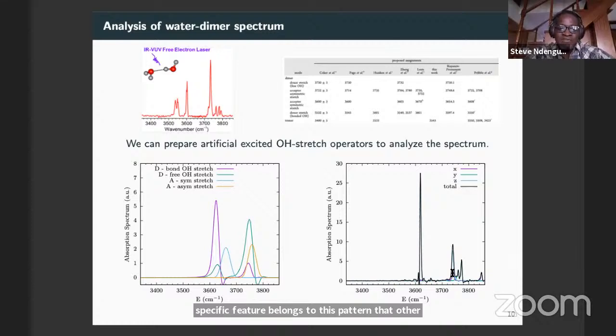What is missing actually from our treatment? So here overall, we are able to identify 4 peaks. I don't have time, but I can say a little more about it later in the discussion. But what we actually don't have from this simple picture are those doublets that are shown here and this very last peak. But we've done a lot more work in between, and we have some kind of explanation as to the origin of this specific feature, but I'm not going to go into that, and I'm just going to jump to the conclusion. So we can talk about that a little more later if you're interested.